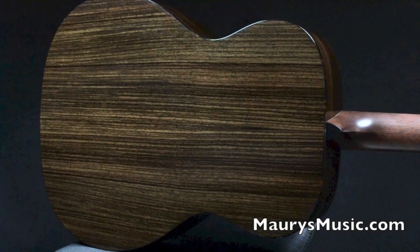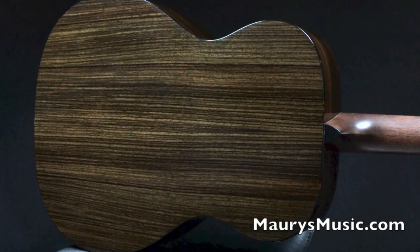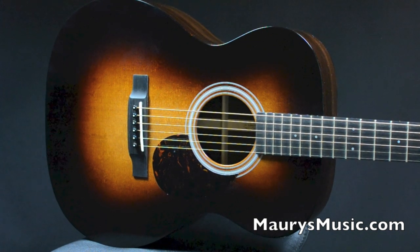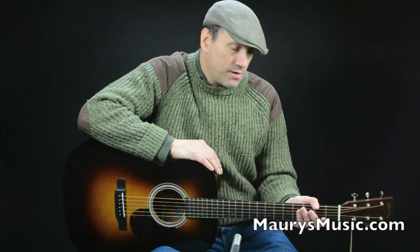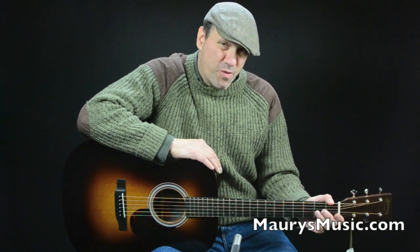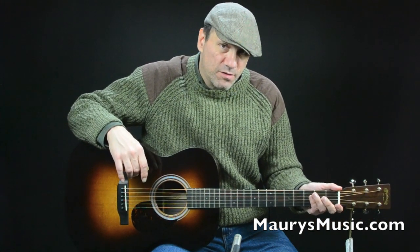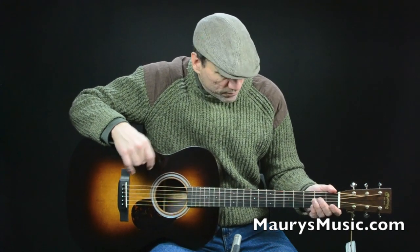This has solid Indian rosewood for the back and sides. It has a solid Sitka spruce top, and this one has this beautiful dark sunburst. It has a select hardwood neck. This particular model features the high performance neck that has a very comfortable modified low oval carved to the back, along with a 1¾-inch width at the nut. It's a bone nut and saddle.